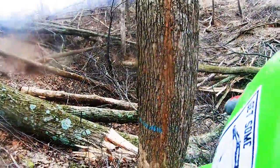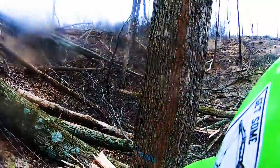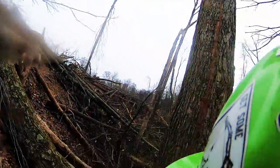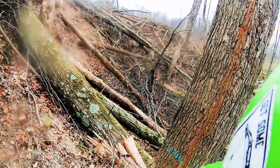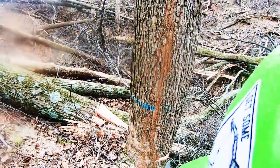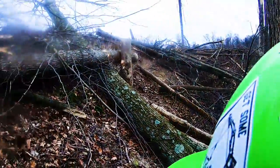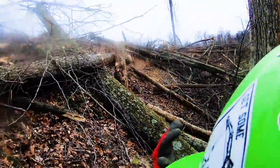Now, I made a hinge. I didn't look, but I guarantee it's a fat one. So, if this tree splits, which would be my enemy, this is what could kill me in this situation. How am I going to make sure that tree don't split? My release, I'm going to saw out the back, but I'm going to do a step up back cut to hold that tree from splitting while I get out of here.